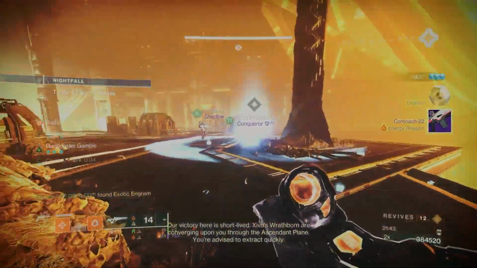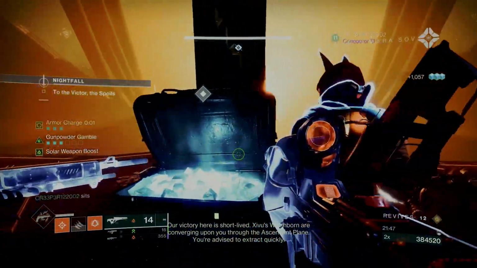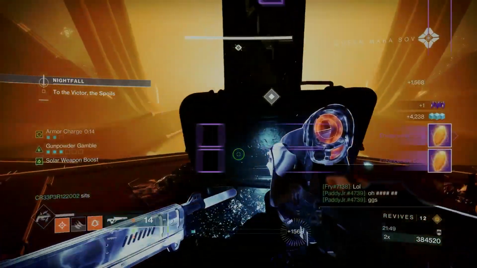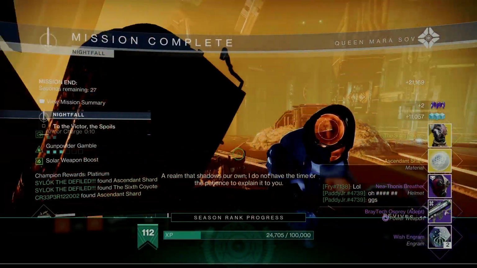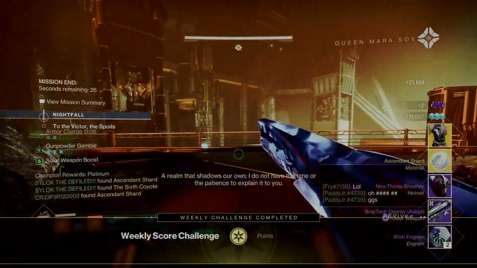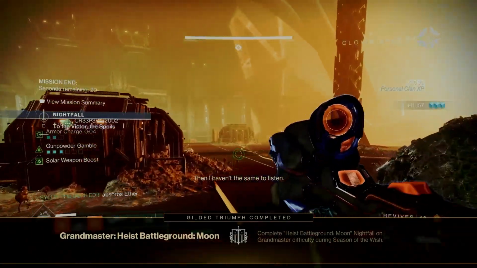Victory here is short-lived. Zeevil's Wrathborn are converging upon you through the Ascendant Plane. You are advised to extract quickly. What is this Ascendant Plane? A realm that shadows our own. I do not have the time or the patience to explain it to you. Then I haven't the same to listen.